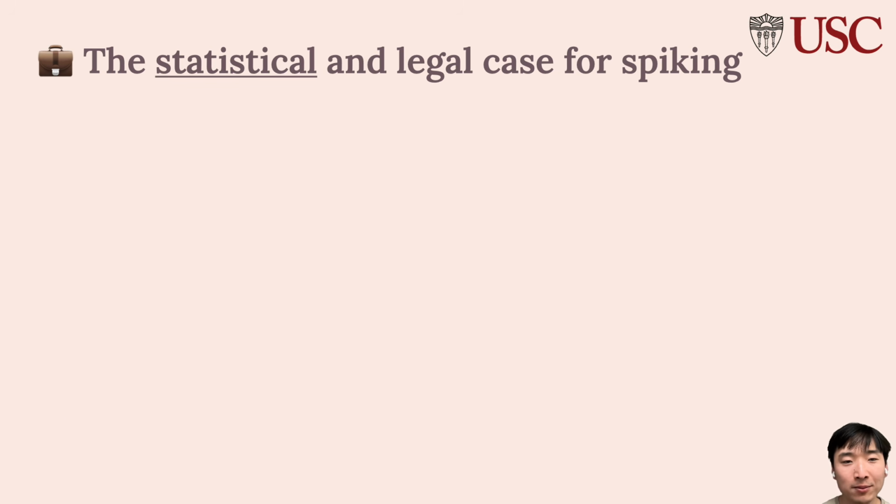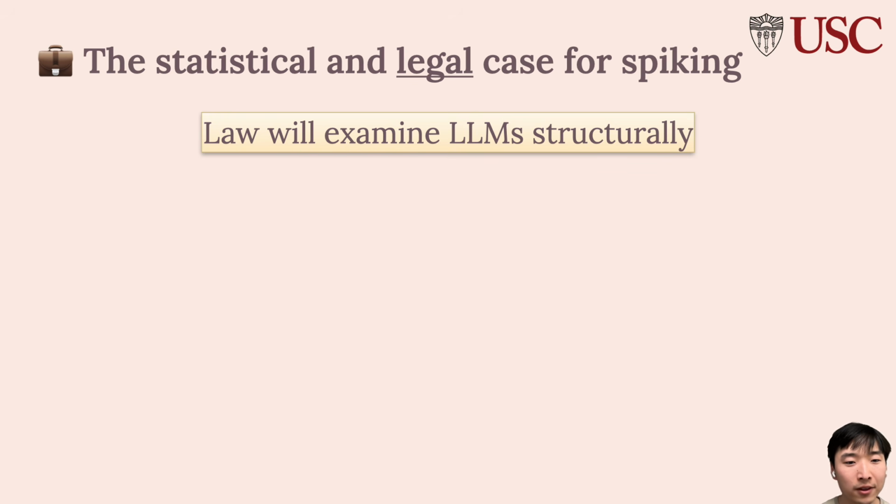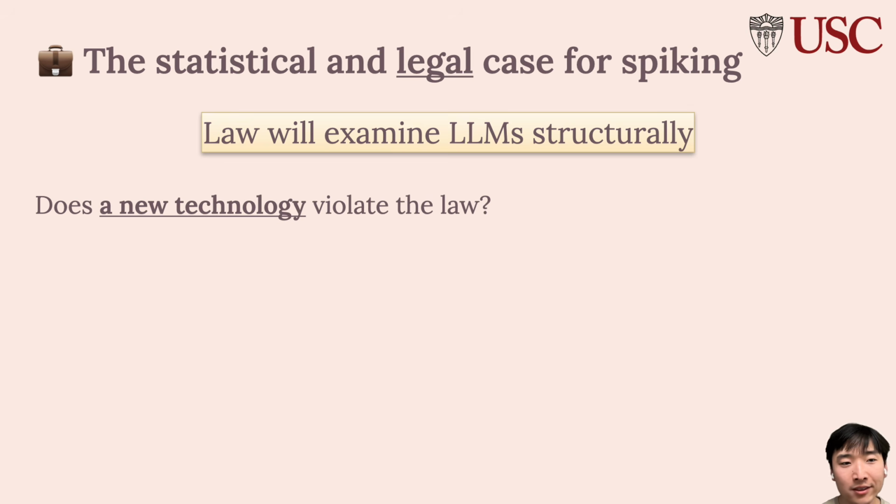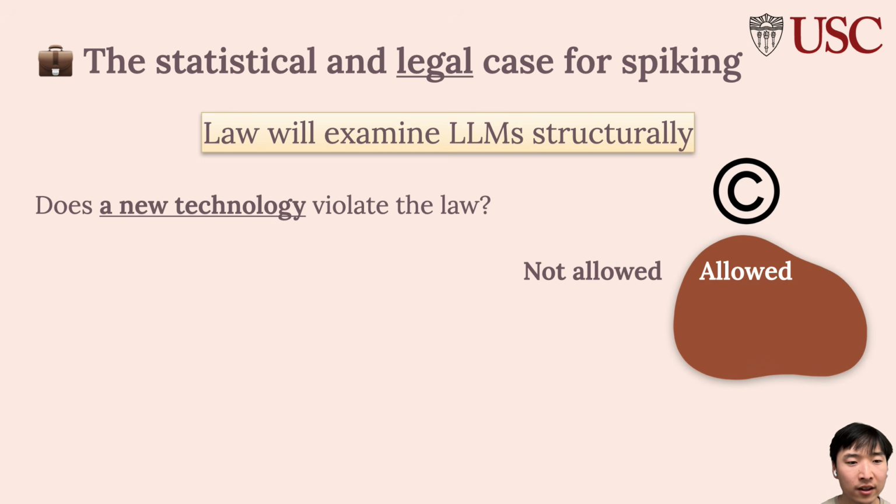Okay, so now we will look at spiking from the legal perspective. From the legal perspective, law will examine LLMs structurally. So what do I mean by this? Existing law often has to be applied to new technologies, and judges will have to decide whether these new technologies violate the law. Copyright is often the first point of contact for new information technology.